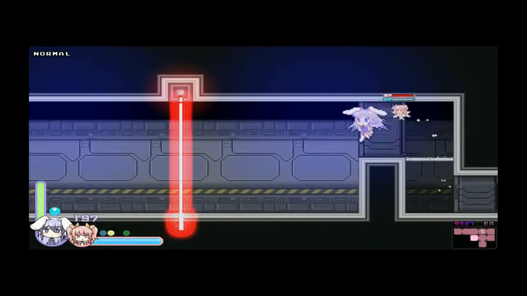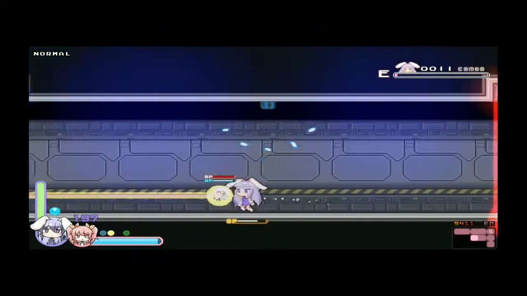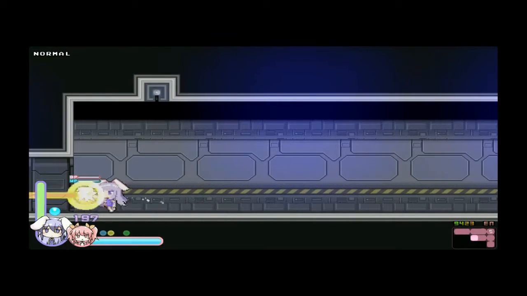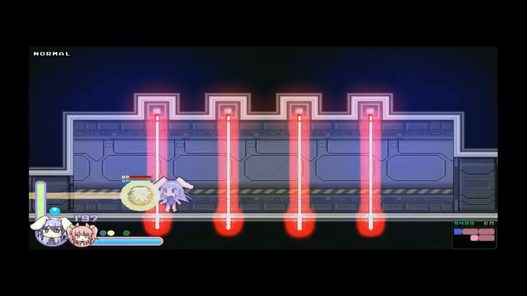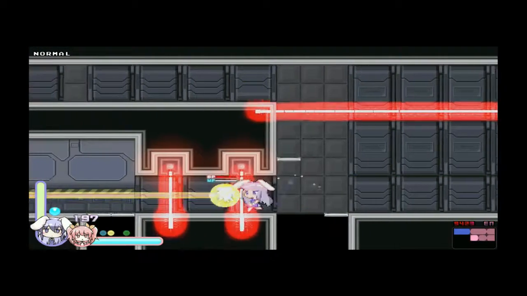Alright, let's keep going. So yeah, now we have lasers. Oh boy! Honestly, this entire area is just very different from the rest of the game. Because, you know, the rest of the game, it's more of a magical world than a technological world. But Cicini and her associated areas are just very different from that norm.